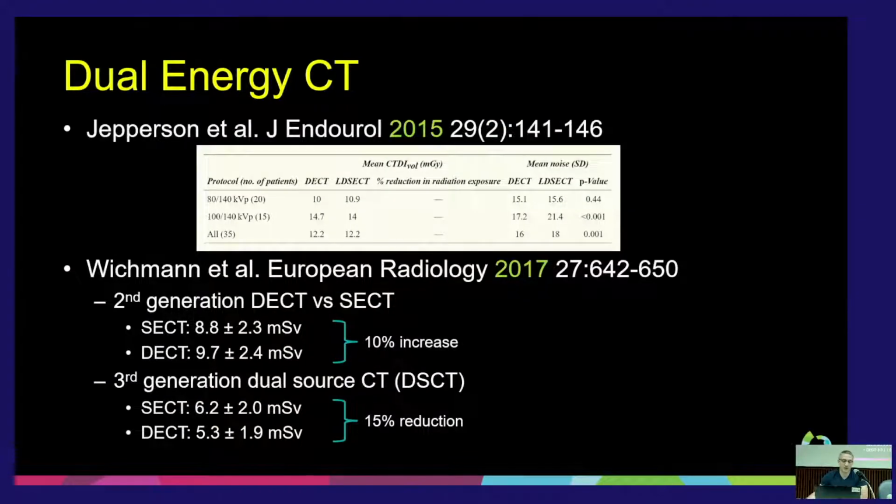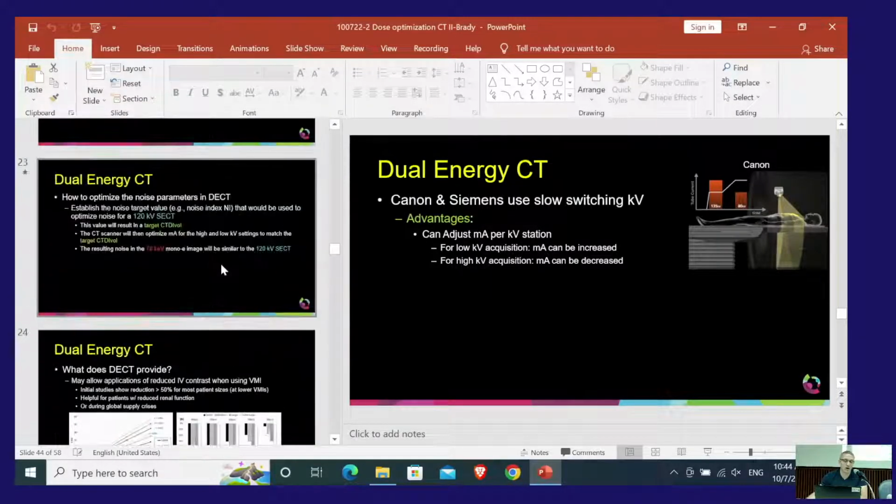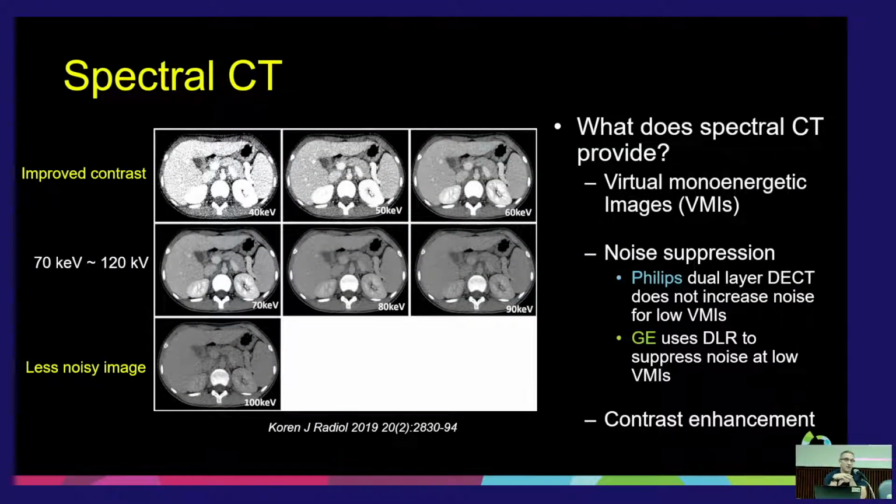The biggest trial that you'll be faced with as a technologist and a physicist is that in our current setup, you have to set a protocol up to acquire your dual energy, and you have to know which one of these VMIs you send to PACS. So you might only send, for example, a 70 keV, a 50 keV, or you might send a 50/70 and say 120 keV. And so you have to know in advance which ones will be processed on the CT scanner and sent off. That's unfortunate because that leaves behind all the rest of the data that's there. You're actually just cherry picking what you want.